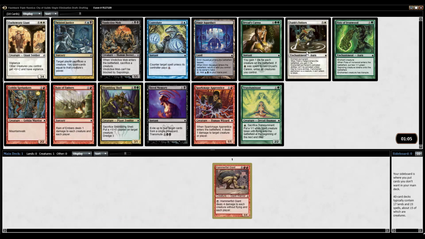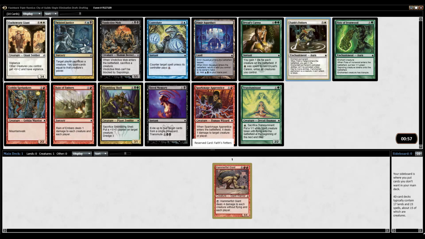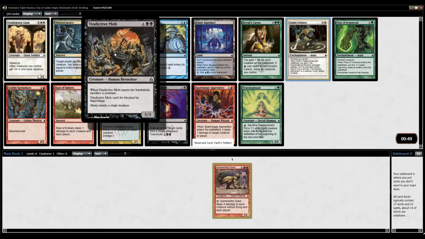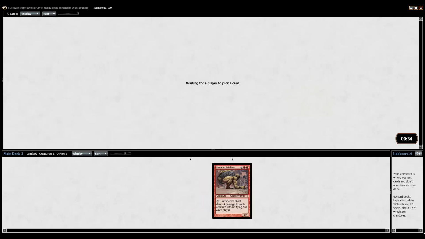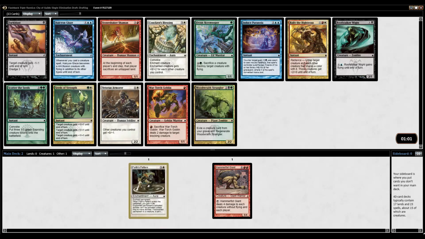Let's see. We've got Faith's Fetters, which is very good. It's also in our colors. There's a Twisted Justice. Target player sacrifices a creature. You draw cards equal to that creature's power. It is 2 different colors than the Hammerfist Giant. There's a 5/5 for 6 that needs to be... This card seems pretty sweet, actually. Maybe it'll wheel. I'm definitely not taking it over Faith's Fetters, but seems really sweet with Hammerfist Giant anyway. So Faith's Fetters, just very good.